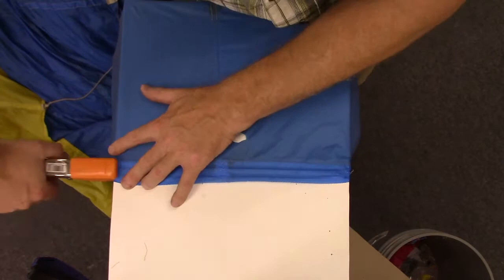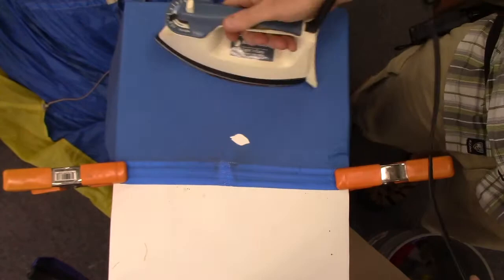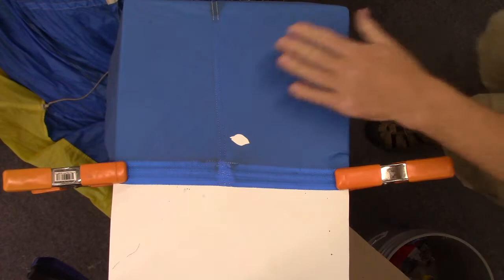Slide the parachute onto a sheet of masonite that you have clamped to the table so that you can expose the damaged area and then take an iron that you've got set on the nylon setting and iron the wrinkles and folds out of the tail just to make it easier to get a good level mark. After that clamp the parachute to your working area and keep it flat and stable.